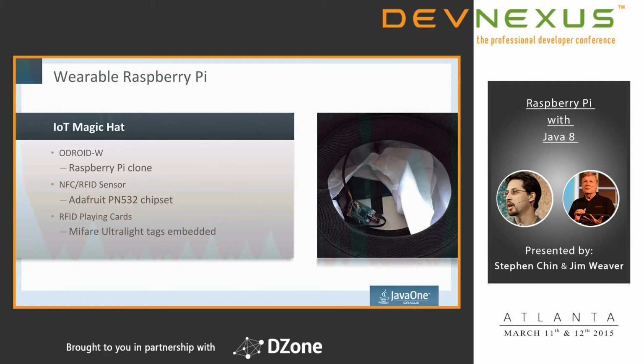And unfortunately, the guys at Hardkernel, at Odroid, weren't able to buy the chips anymore from Broadcom. So this is a Raspberry Pi compatible board, but they couldn't get Broadcom to sell them the chips. So what we're going to substitute in the book for this is a Raspberry Pi A+ instead. I don't know if you've seen them, but they're a little bit smaller than a standard Raspberry Pi, and they're really good for small embedded applications like this. But exactly the same software that runs on Raspberry Pi B or B+ will also run on this Odroid W and the Raspberry Pi A+.